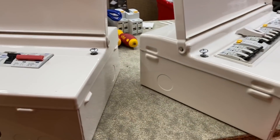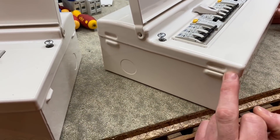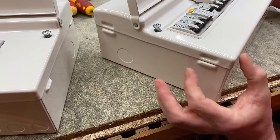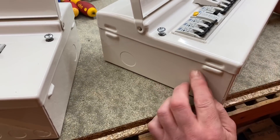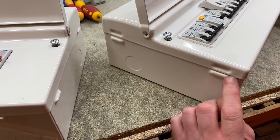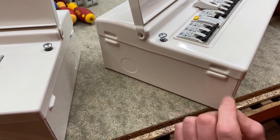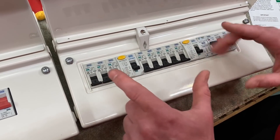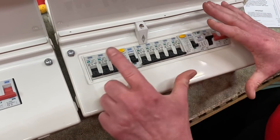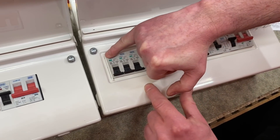There's also a design change on the lid. If we rotate around you can see this raised section here, and above it is a new indented section. The thinking behind that is it makes it easier to locate the lid first time onto the base in the correct position, by having the two sections where previously we just had the one raised edge on the side.